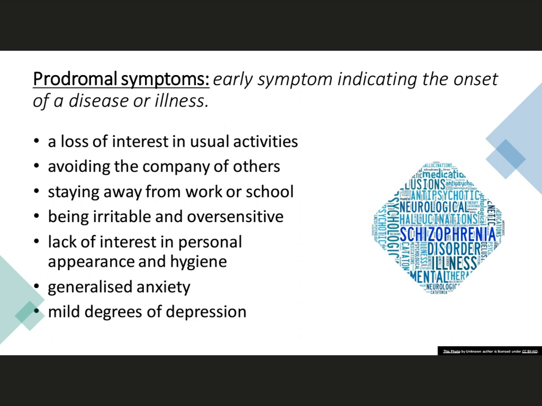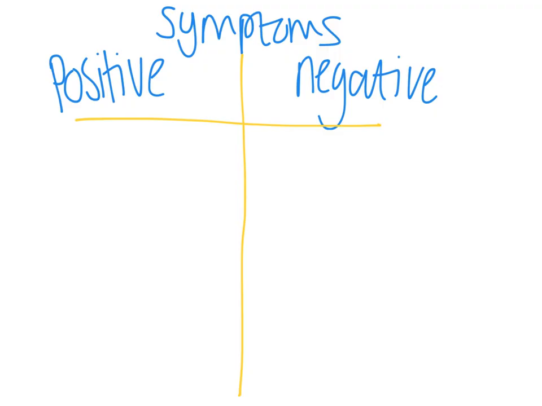By having a few of these rather than just one or two is a good indicator that something such as schizophrenia may be manifesting. So this will give the idea to start looking into diagnosis. These obviously can indicate a range of different things, but these are the prodromal symptoms for schizophrenia.